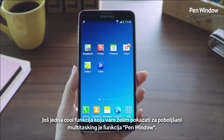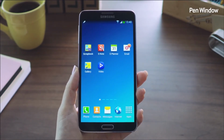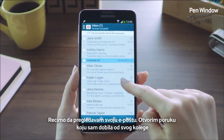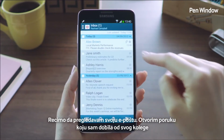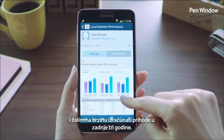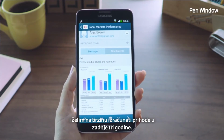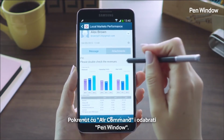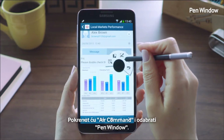Another cool feature that I want to show you for enhanced multitasking is the Pen Window feature. Say I'm looking through my email and I open up this one here that I got from my coworker and want to do a quick calculation of their revenues for the past 3 years. So I'm going to launch Air Command and select Pen Window.